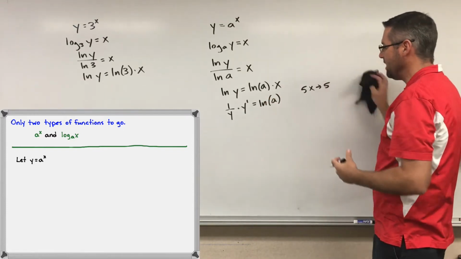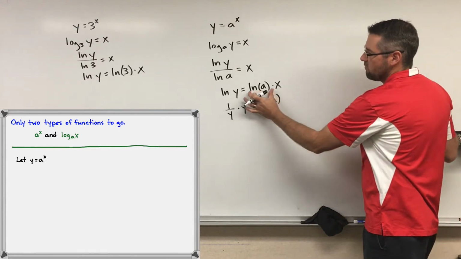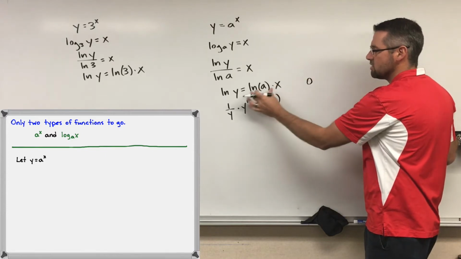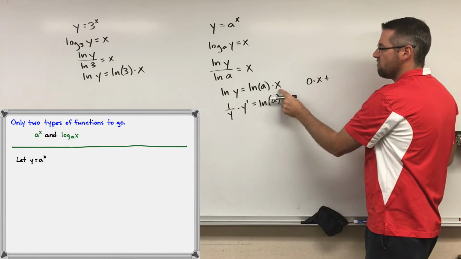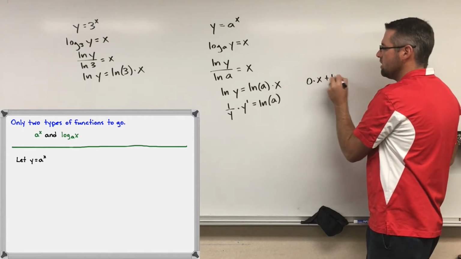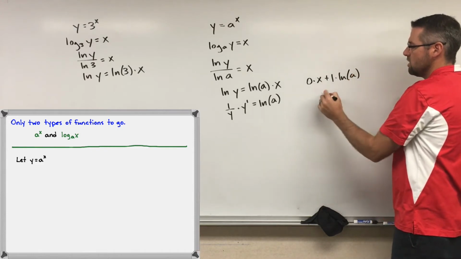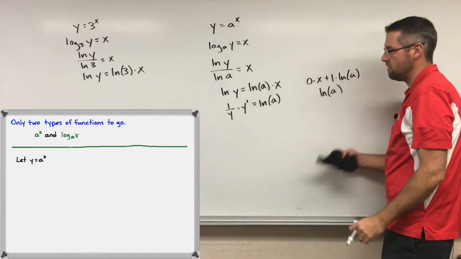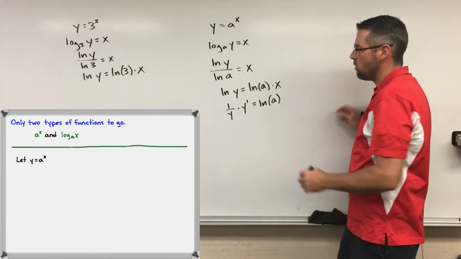Now, if you don't like that, that's fine. We can approach it through the product rule. If this is my first piece, what's the derivative of natural log of a? Well, that would be 0 because that's a constant, times the second piece, x, plus the derivative of the second thing, which is 1, times the first thing, which is natural log of a. And then you can see as a result, that just simplifies to natural log of a, and that's exactly what I got there, okay? Now from here, I would isolate y prime.